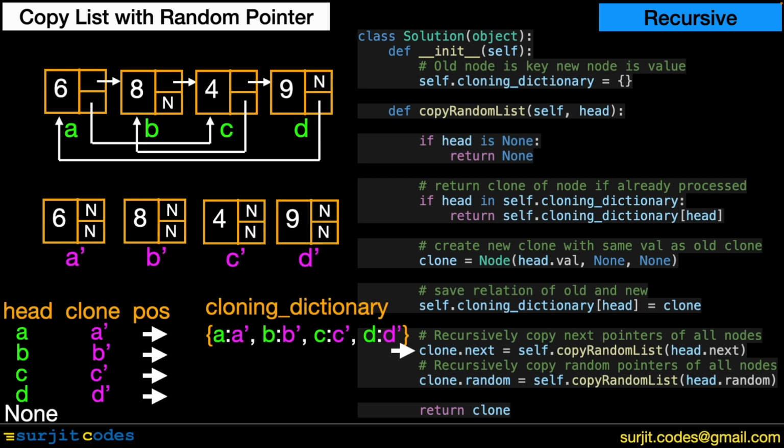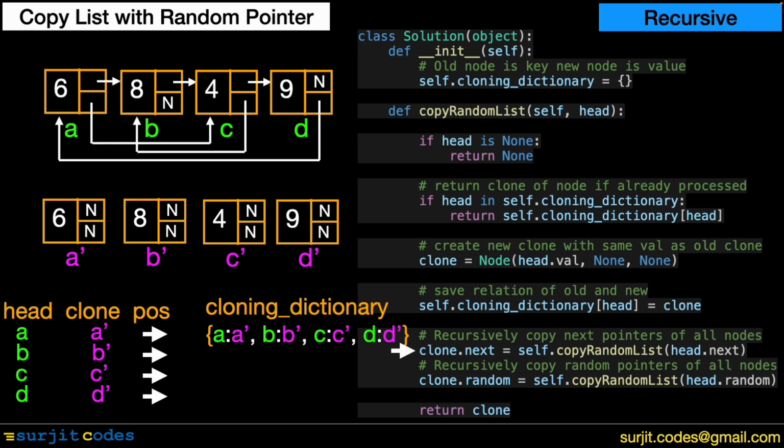Now that head next, that is D next, is none, the next recursive call is for head equal to none. The first if statement of the function returns none, which is received by the previous call at the statement with the white arrow. So none is stored in clone next, which means D prime next becomes none.